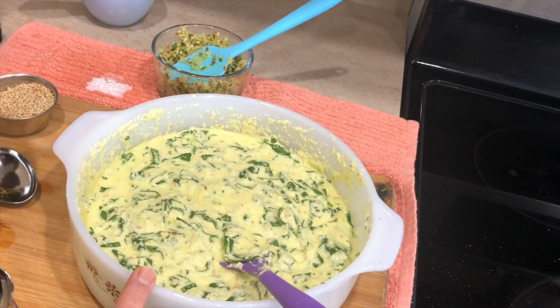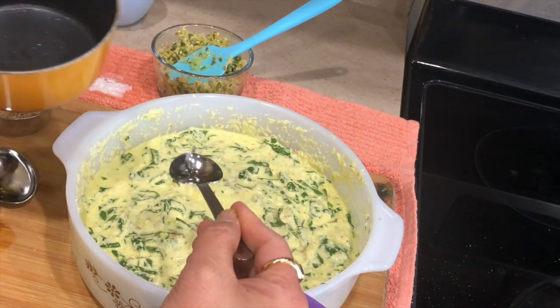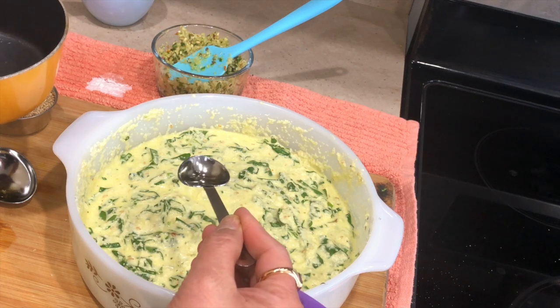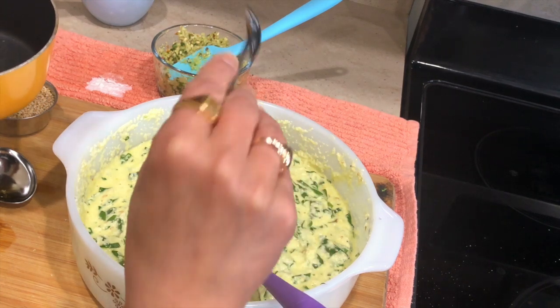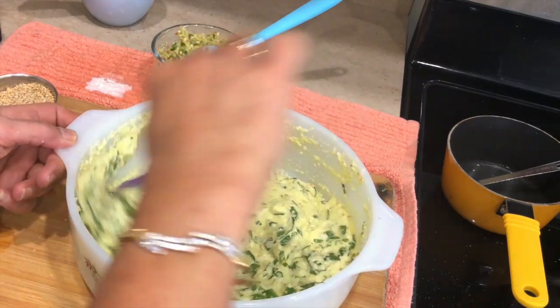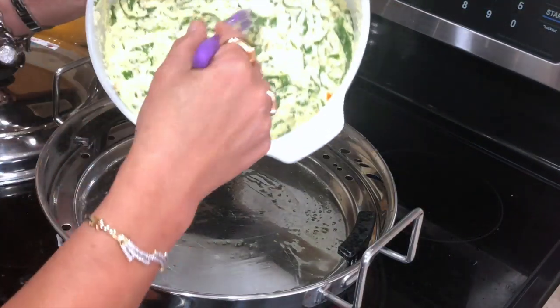So now at this point, I'm gonna add 1/2 teaspoon of this warm oil on top of this. And at this point, if you feel like the batter is way too thick, then you can always add some water. So now I'm gonna go ahead and pour it in this plate.